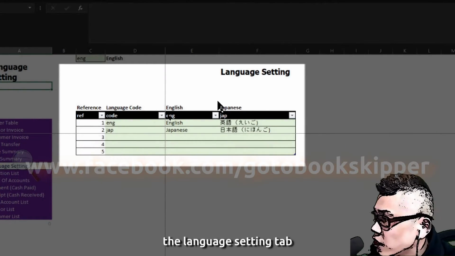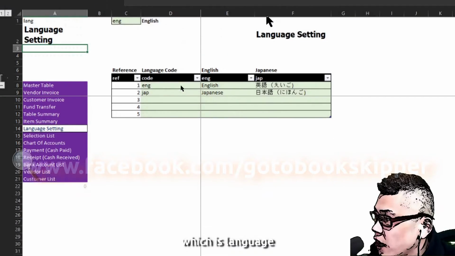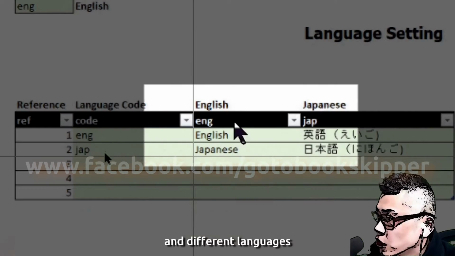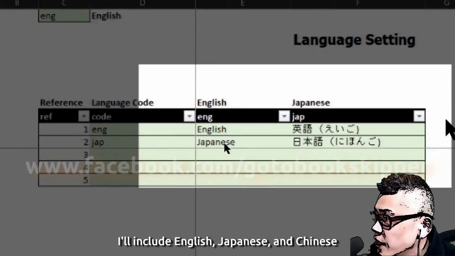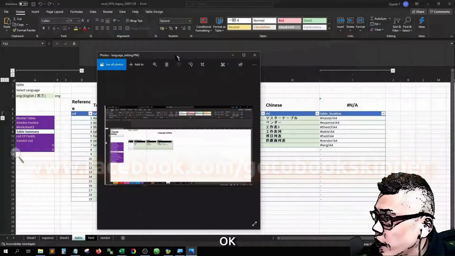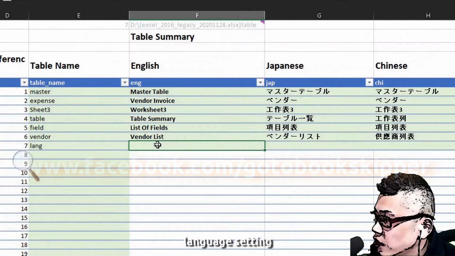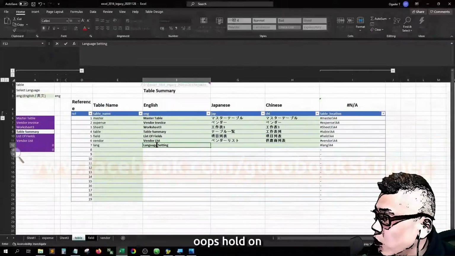The language setting tab is called lang, which is language, which has reference code and different languages. I'll include English, Japanese, and Chinese. Okay, let's call this one language setting. Oops, hold on.